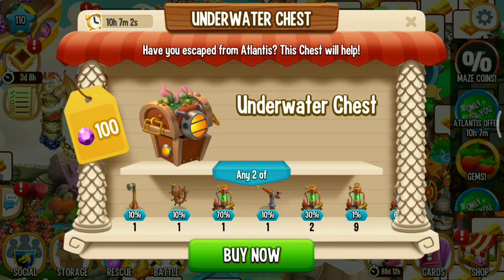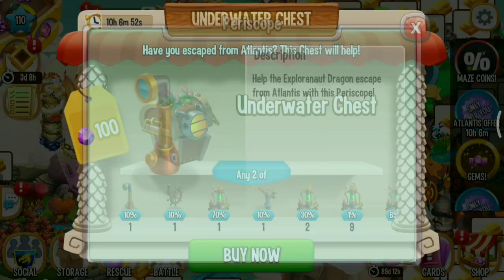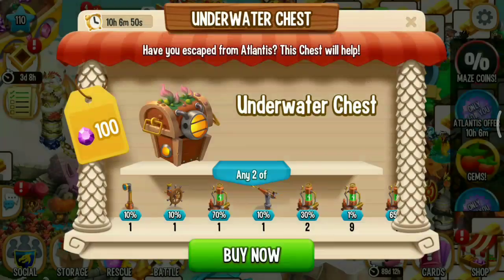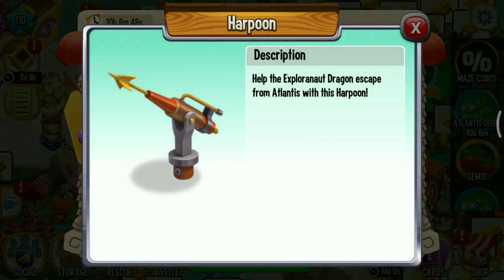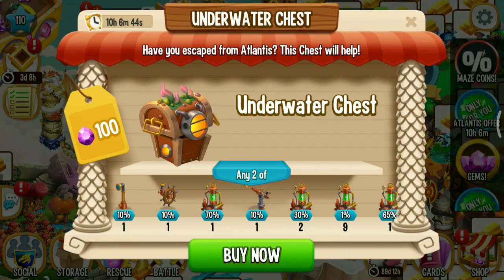You can buy it on Atlantis offer. It costs 100 gems for one underwater chest. You can get a chance to get a periscope, a steering wheel, or a heart, and it's a 10% chance to get these 3 lot of items.